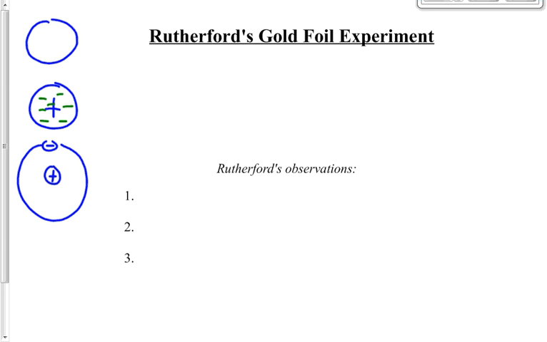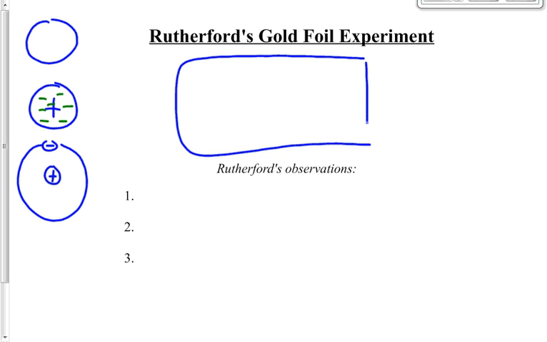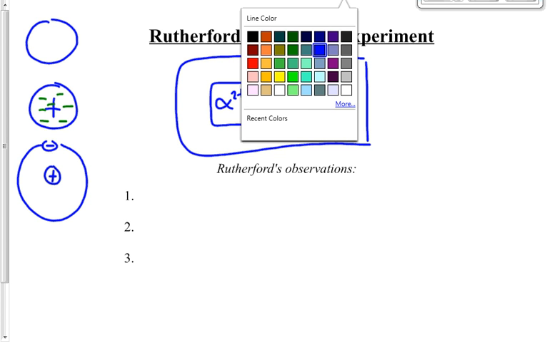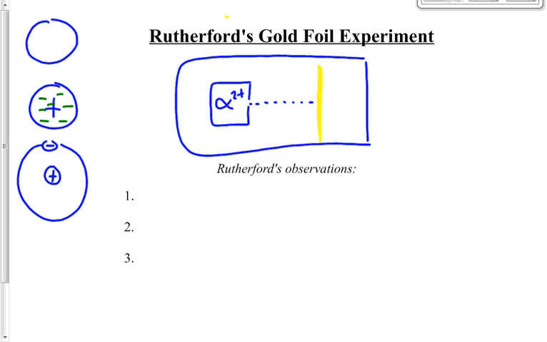How did Rutherford come up with his model of the atom? Well, we had this box. Inside this box was what we call a scintillation screen. The inside of the box was basically this scintillation screen that would glow when alpha particles struck it. Inside this box that glowed when alpha particles struck it was another box. And inside this box was a source of alpha particles. It's not a box of alpha particles. It's a box of radioactive material that decays into alpha particles. When it decays, the alpha particles go out the little hole in the box, like this, towards a really, really thin layer of gold foil, right here.